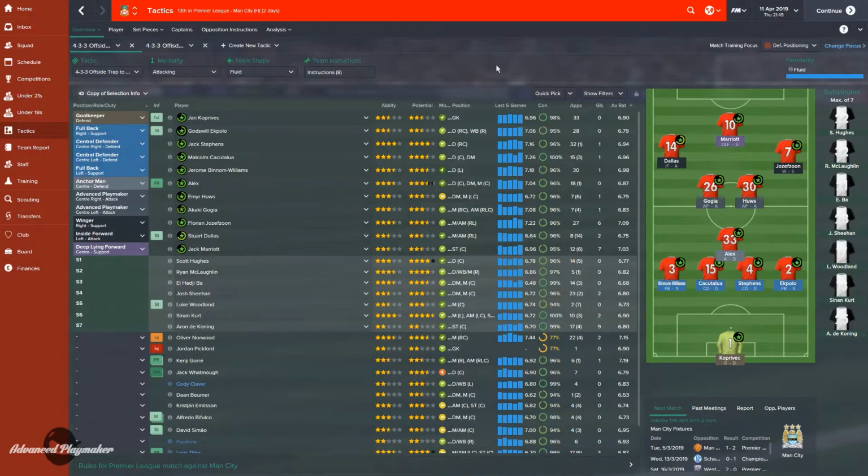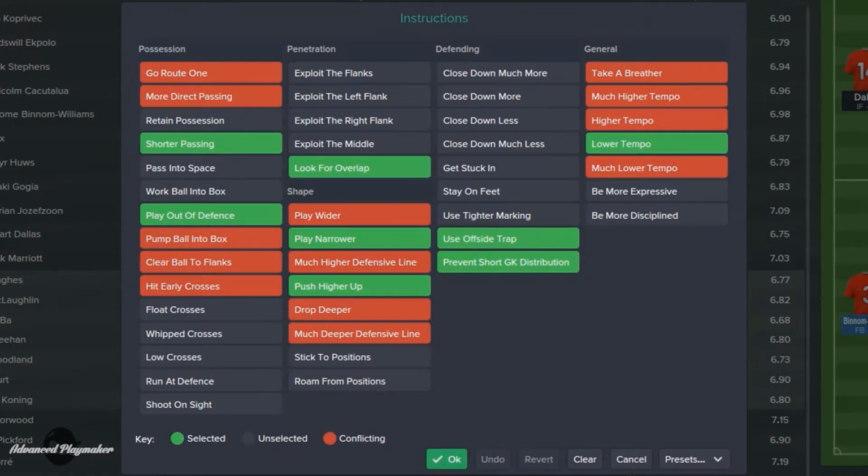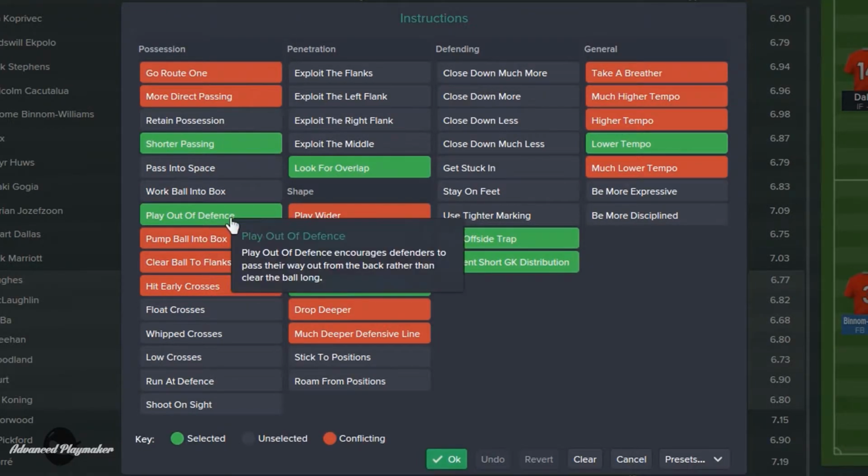And the next thing, and the last thing about the philosophy, is looking at the team instructions, what we want the team to do as a whole. We'll click on them here. There's only 8 of them, and we'll first go for how we want to play. So in possession, we want to play out of defence.